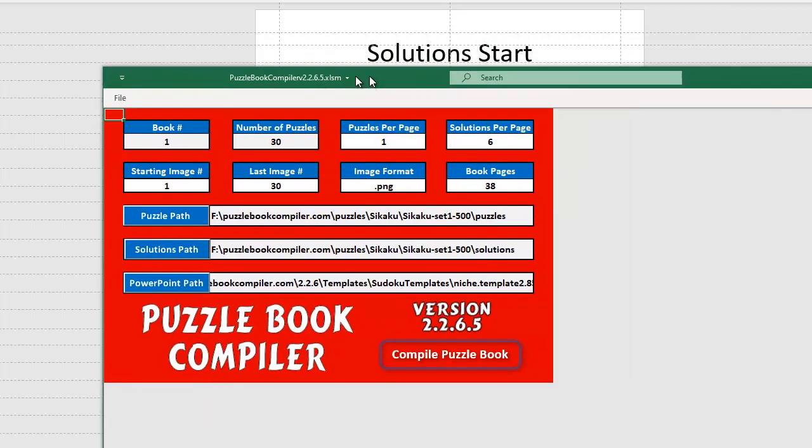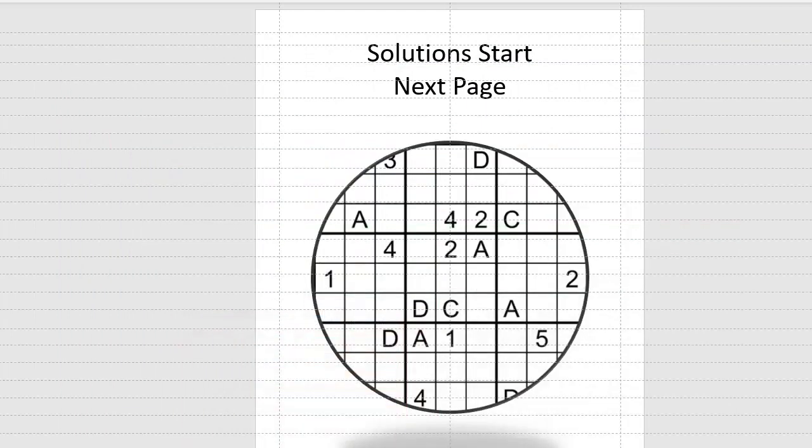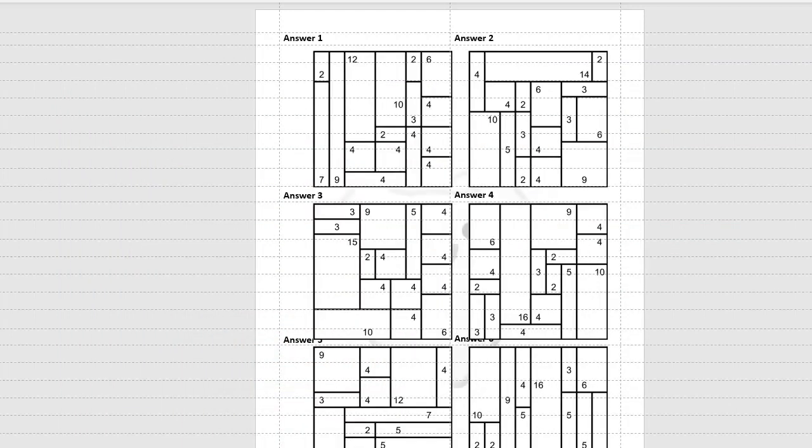Right, so we've rerun the software. Let's go have a look here. Now that's getting a little bit better. So now what we need is to justify these puzzles here. These ones still need to go up slightly because I've actually increased the size of the puzzles. So let's work with these ones here first.